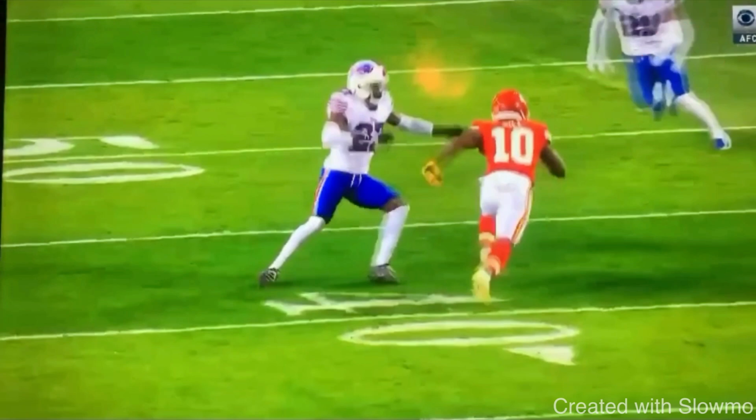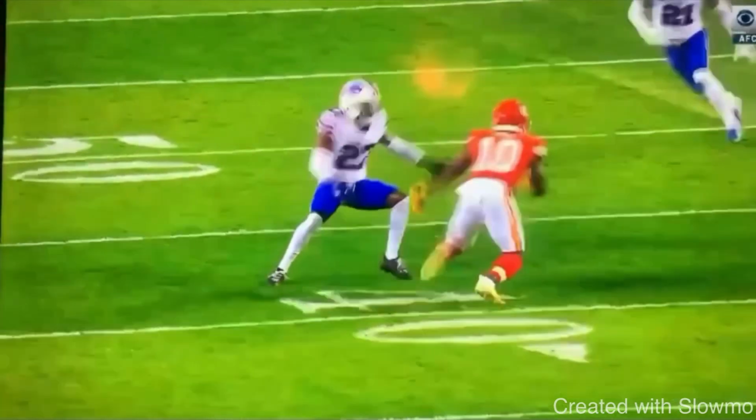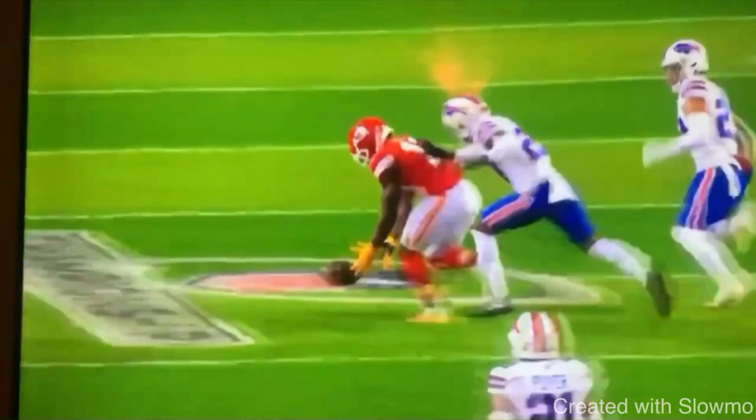You want to try to get hip to hip to create a bigger throwing window for the QB if it's inside breaking and if it's outside breaking. So let's play this full speed one more time, and then we will show a good example of this and how you guys can try to be successful with that restack and be able to get separation and not give the DB a good angle.